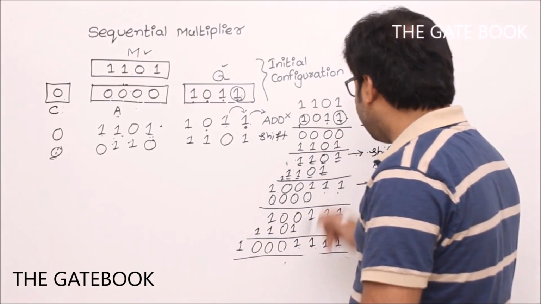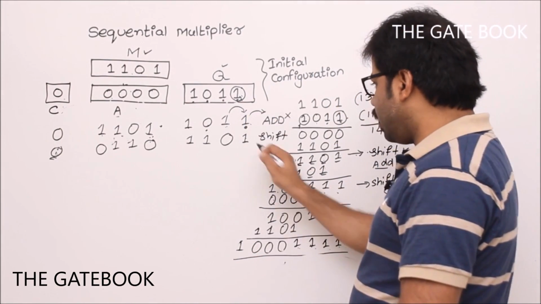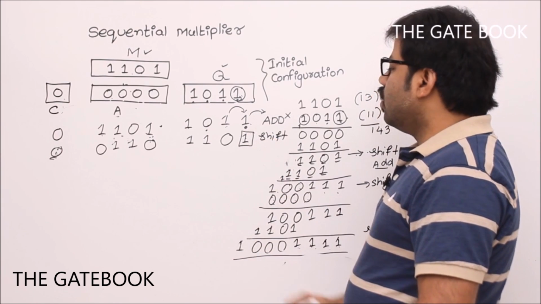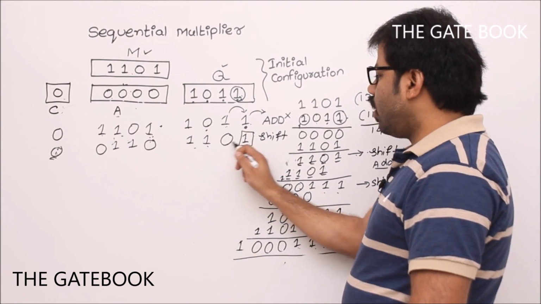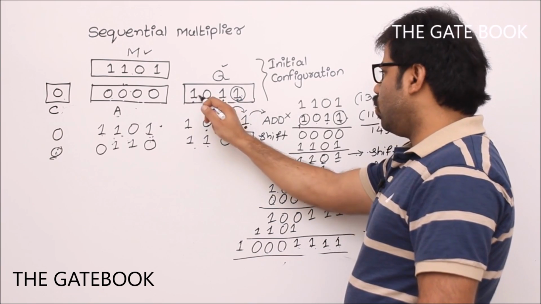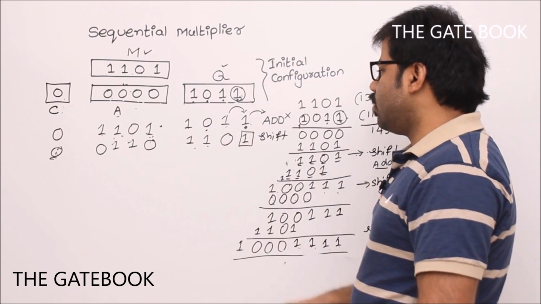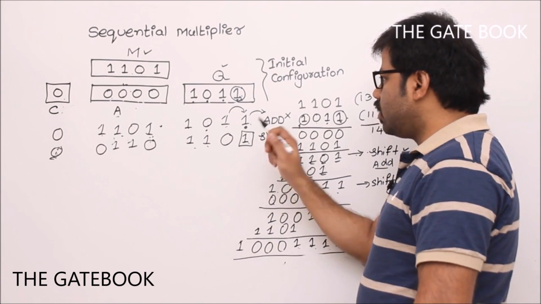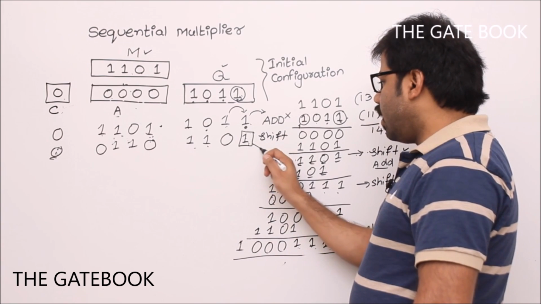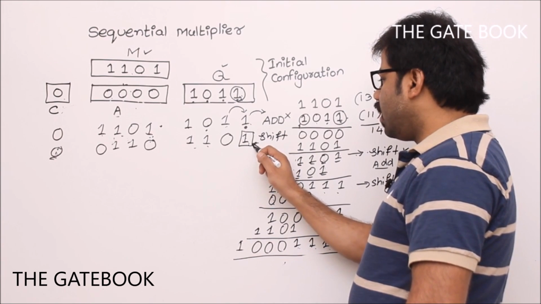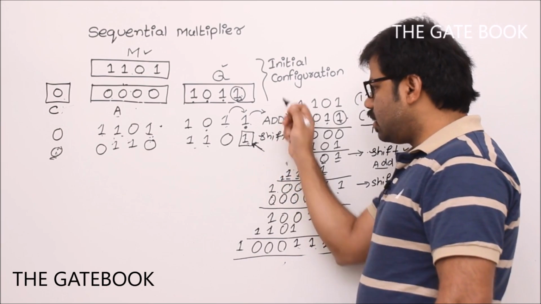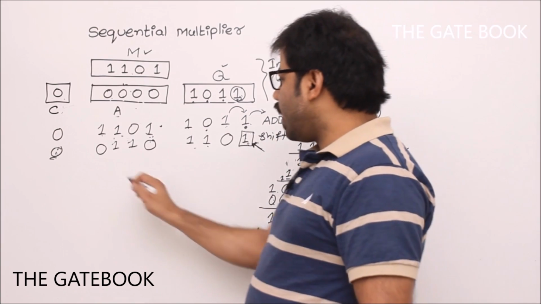Now immediately once shift is done, then again we have to see this bit. What is this bit? Remember one thing, this 1101 is the content of this register now. No more do we have 1011, that has disappeared. We got 1101 now. So what is the meaning of this bit? 1 means add. The decision circuit says add. So let us do add again.